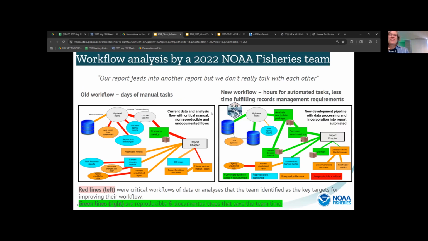But it looks like this. These are the kinds of exercises. This is a particularly nice graphic one. So first off, we need to get them to talk about what their workflow is.